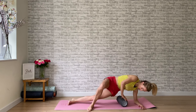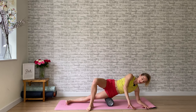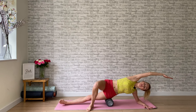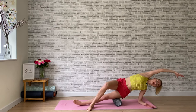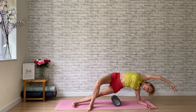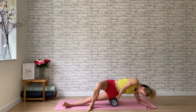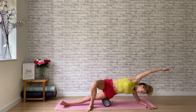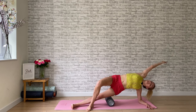Leg comes over the top, finding that position. Let's work into the IT band on the second side again — a tricky area to navigate, so listen to your body. Rolling in your own time, using the breath. Tightness in muscles can put strain around the joints. This time we're going to lift up from the hip and lower down. Rolling down and coming back in your own time — adjust your foam roller as you need to, making sure we get the full length of the muscle. Hold it here, arm comes in, lift your hips high and lower down.